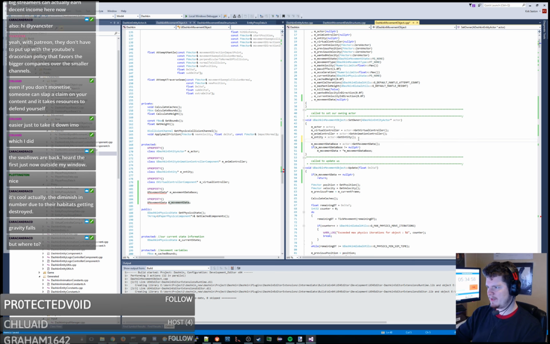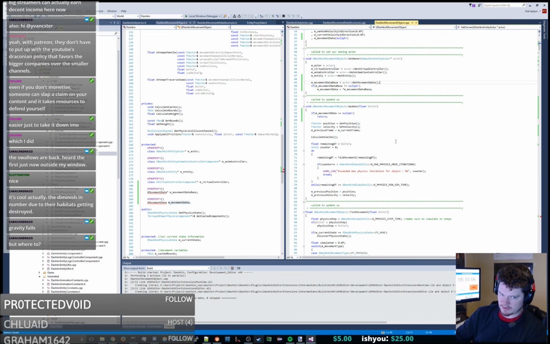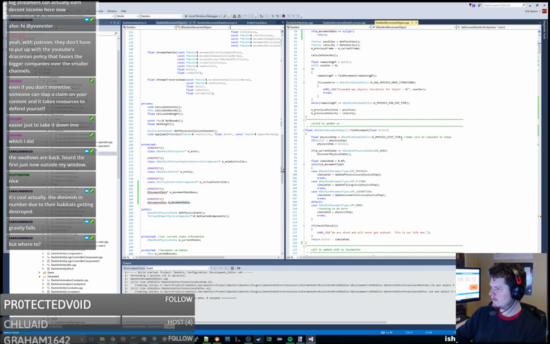So we've got a copy of our movement data, and we also have a base movement data, and then we should be able to call reset on a value or something. So we can temporarily override something, and then we can get what was the base value? The base value was 1,000. Okay.